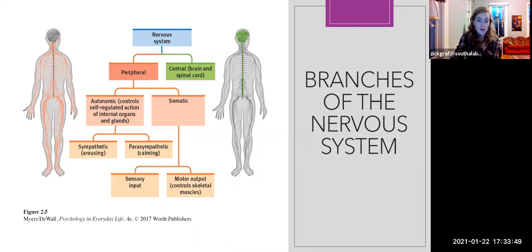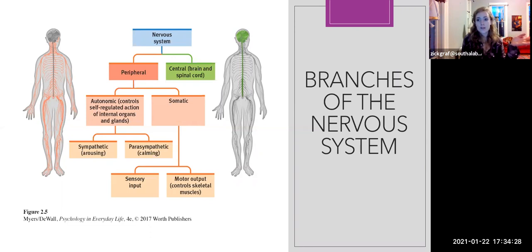The first is the autonomic, well, not the first, but the one I'm going to talk about first is the autonomic nervous system. The autonomic nervous system controls functions that we don't control with our conscious brains. It controls and regulates what's known as self-regulated actions in our bodies. So for example, as we're all sitting here giving or listening to this lecture, our intestines are consistently having muscle contractions that move food through our digestive system. We don't have to do that on purpose. And in fact, we can't control it at all. If we wanted to stop it, we couldn't with our conscious brains because it's controlled by our autonomic nervous system.